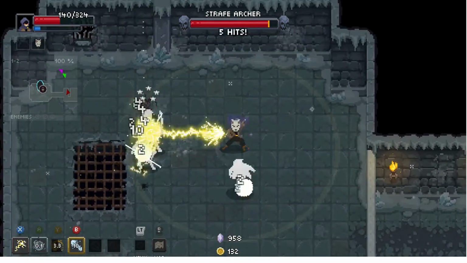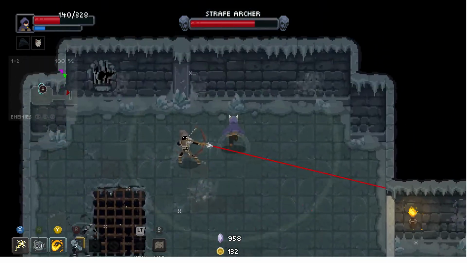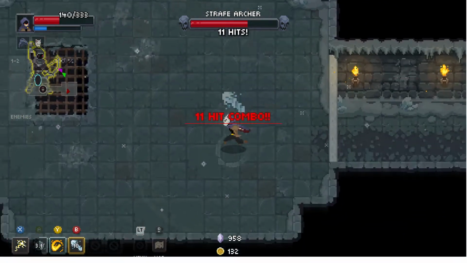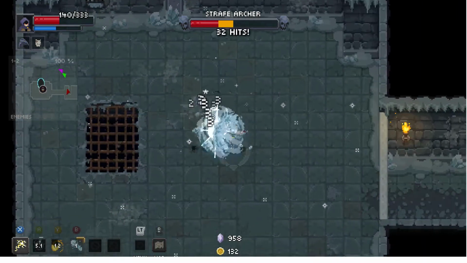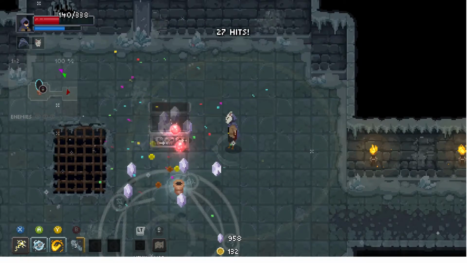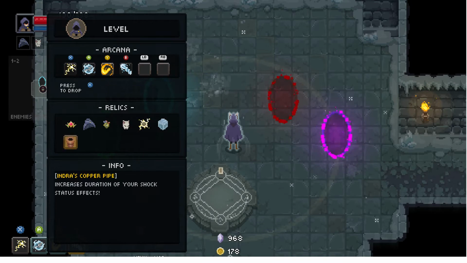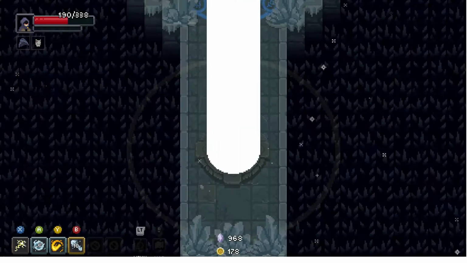Ow. I hate robes. Why are you still alive? I know the answer is because I can't do enough damage to kill him efficiently. But still. Indra's Copper Pipe. I don't know if I'm going to have a huge amount of use for that because Bolt Rail doesn't always do the Shocky Shock, especially not against them.